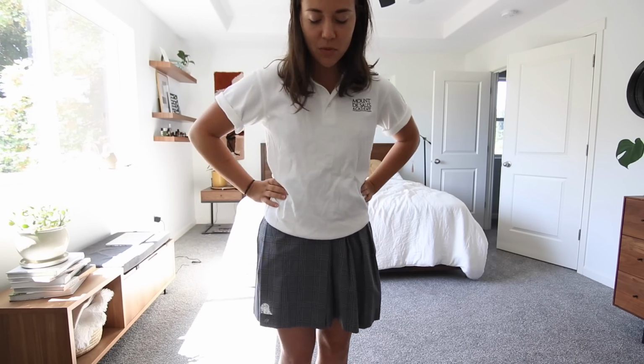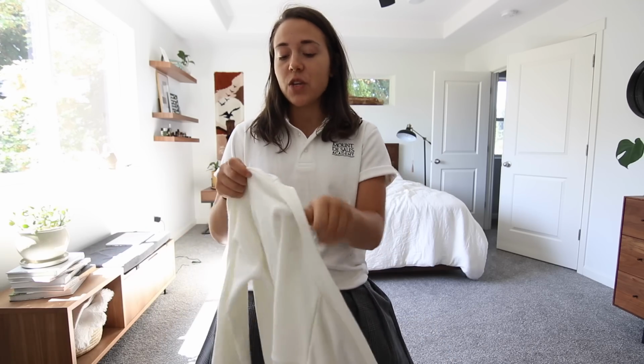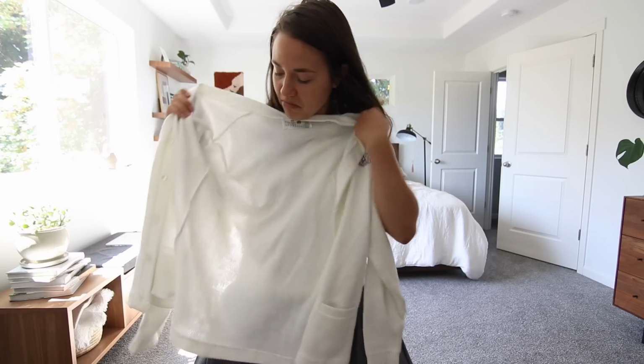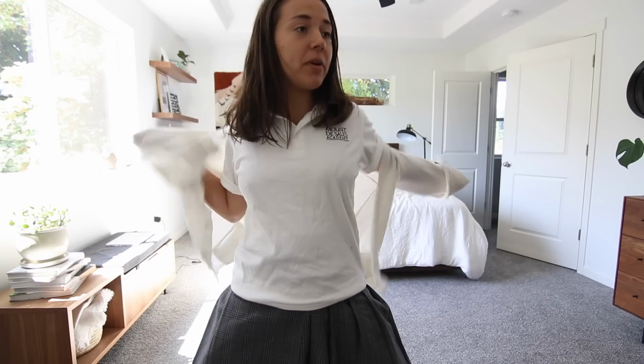We would wear this with socks, and freshmen through juniors, we all had this navy pullover, but I don't have that anymore. But when you were a senior, you got to wear your senior sweater, which is this white sweater. I have some kind of stain on it there. I don't know. But I would get to wear my senior sweater year round. In the winter, we had these suit blazers. But when you were a senior, you didn't have to wear that, and it was like the best thing ever.